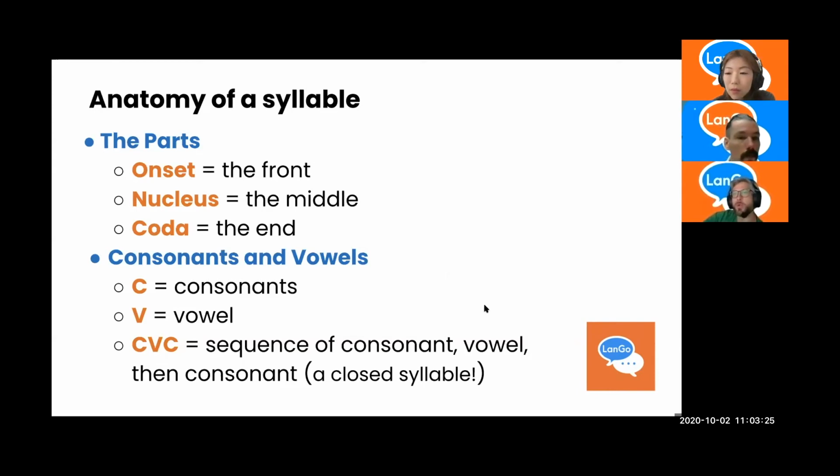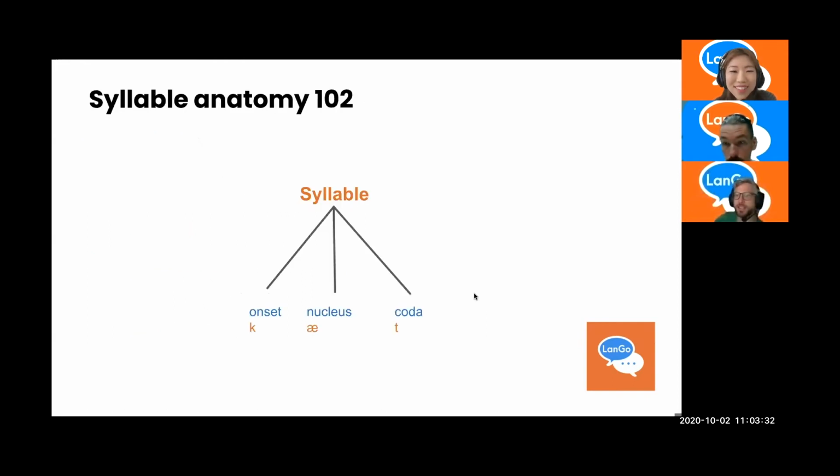So now that you have a basic understanding of the syllable, we're going to go on to Syllable Anatomy 102. This is slightly more advanced than Syllable Anatomy 101. All right, so in our CVC closed syllable, we have it structured here. We have formalized it, if you are looking. It looks like a triangle, sort of. At the top, there is the word syllable, and this represents the whole syllable, often represented with a sigma in linguistics. And there are 3 lines coming from it.